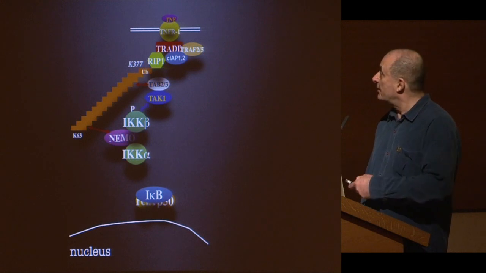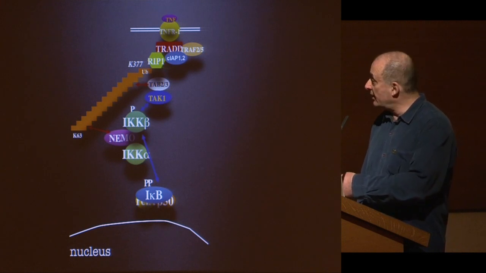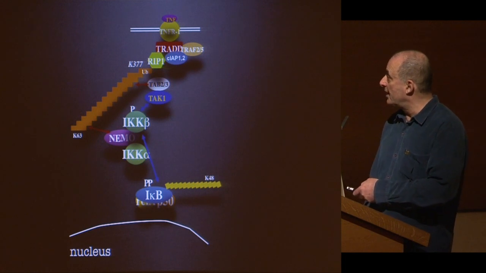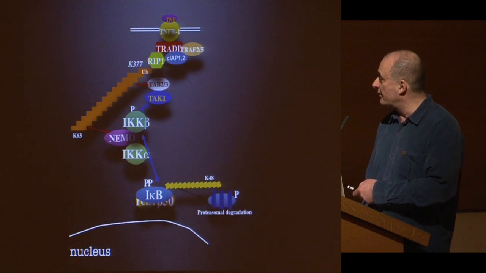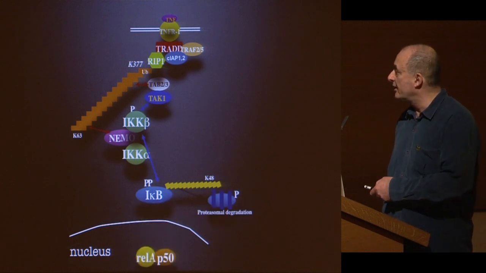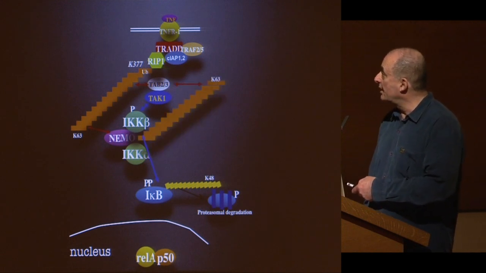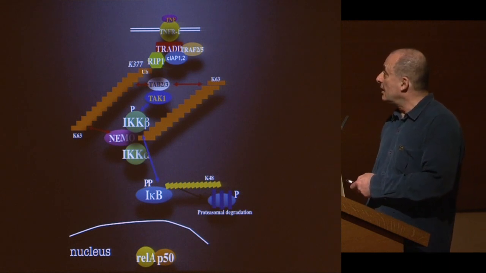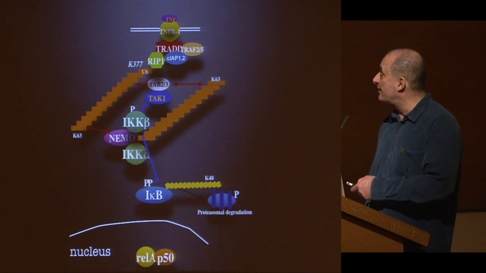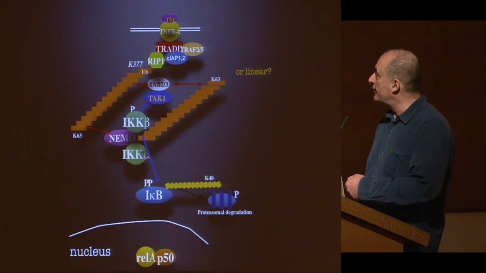Then TAK1 activates IKK, and IKK phosphorylates the I-kappaB inhibitory subunit, leading to its ubiquitination, this time using lysine 48-linked polyubiquitin chains, which leads to degradation by the proteasome and nuclear translocation of the NF-kappaB dimers. In addition, the NEMO molecule itself is ubiquitinated. The function of that event is not really clearly understood, possibly by lysine 63-linked chains or possibly by linear chains. I will get back to linear chains towards the end of my talk.